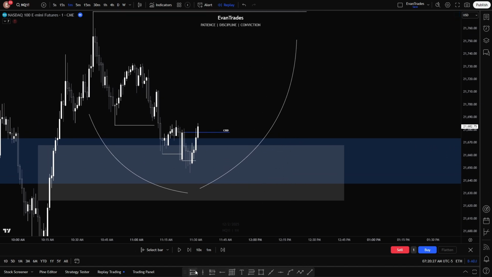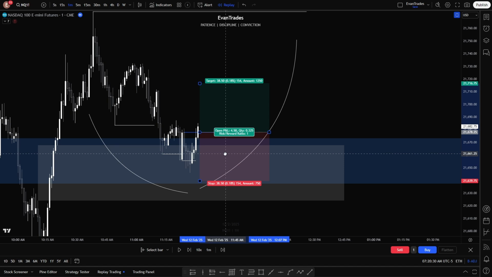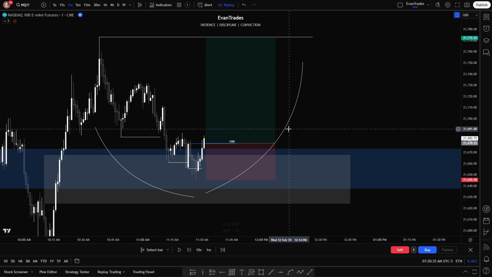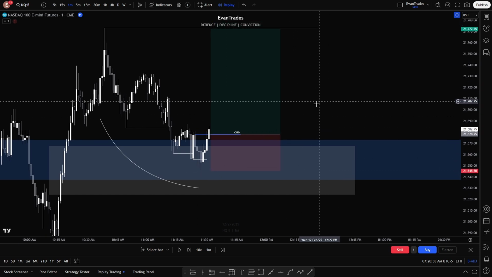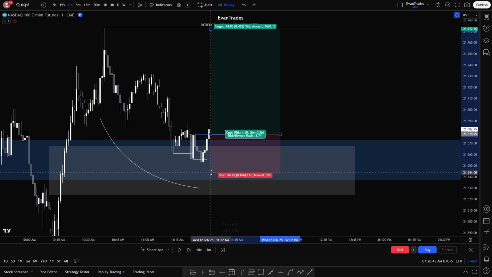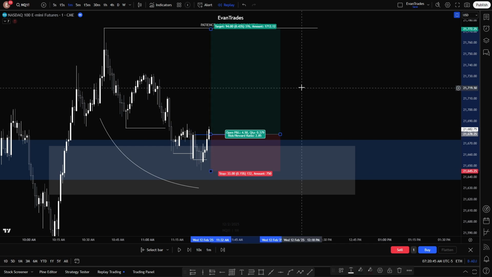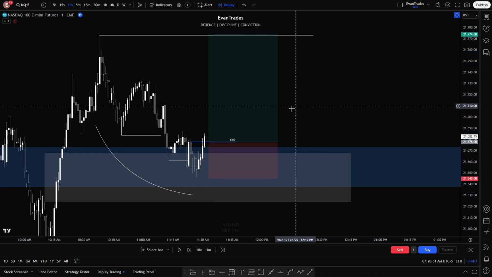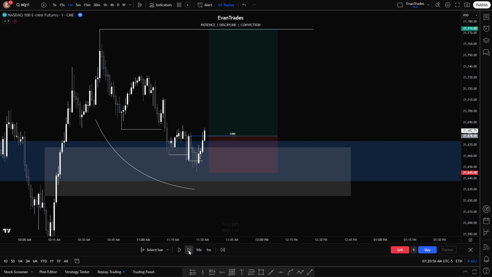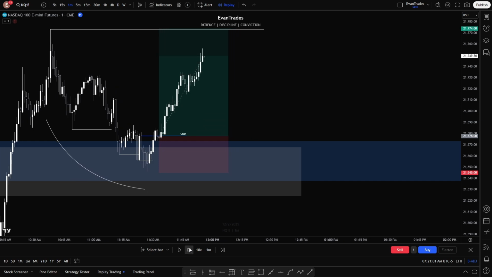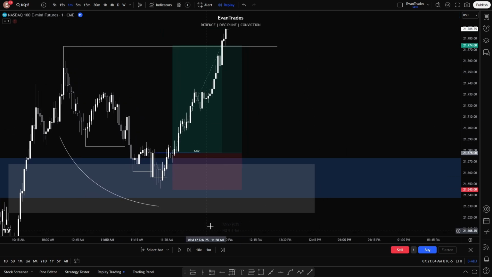But I'm going to go lower size, stop at the low. I'm going to go lower size because this is an A plus setup. So even if you lose, even though this is a great setup, then it'll be fine. So I'm going to wait for it to tap back into this change in the state, targeting the external high. You take partials at these internal highs if you want. Price taps in, and we should go to that external high. Just like that.